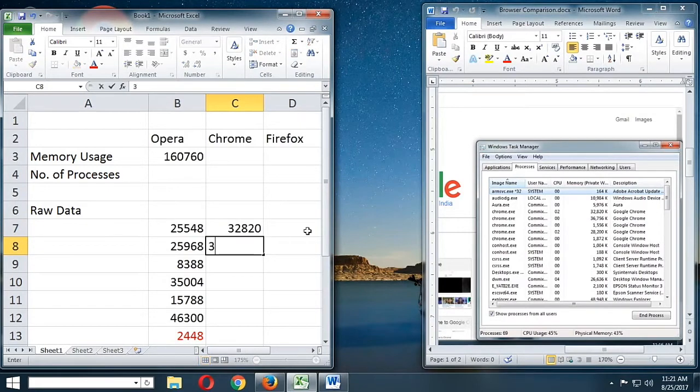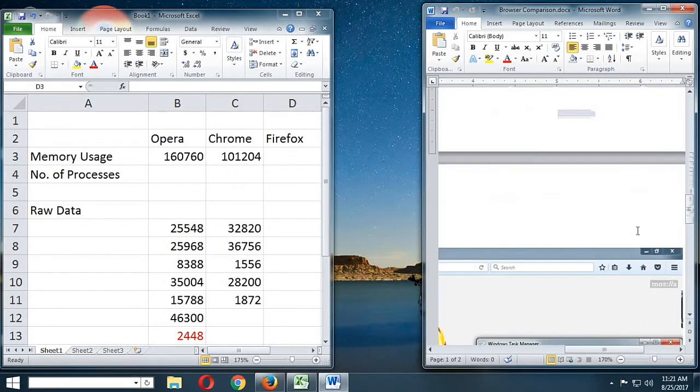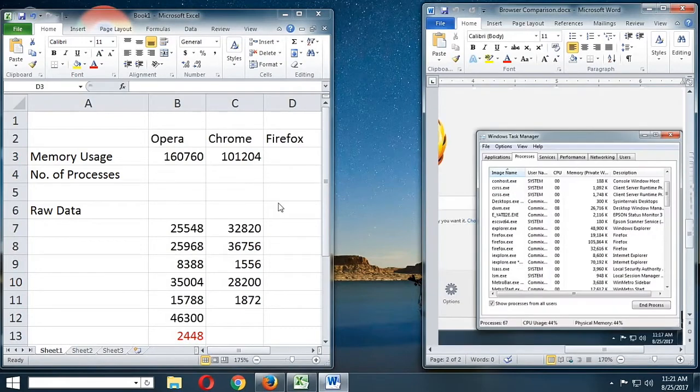I got 32,820, 36,756, 1,556, 28,200, 1,872. So let's take the sum. For Chrome, it's 1,204 kilobytes.